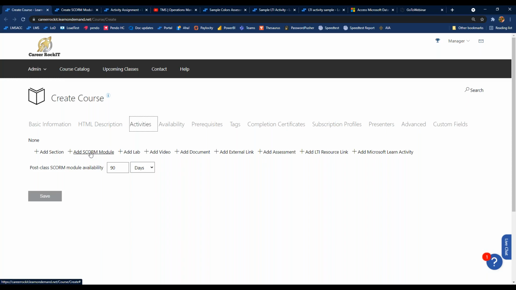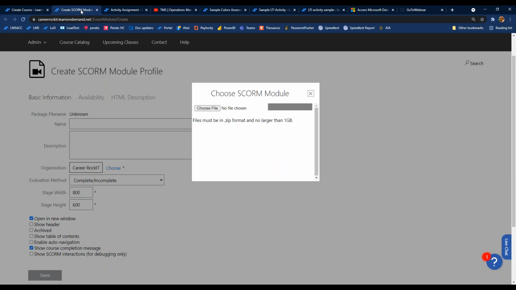So let's take a look at Scorm and adding a Scorm module. So what is Scorm? It's short for Shareable Content Object Reference Model. If you're anything like me, that name doesn't help you at all, but what it is and what it does, it's an addition onto content that allows a learning management system to read it. So what ends up happening is you develop content, and that might be a video, it might be multiple videos, it might be interactive learning modules or modules that you've put together.